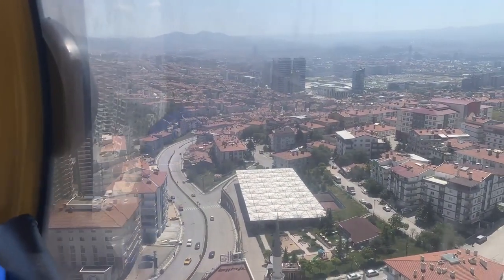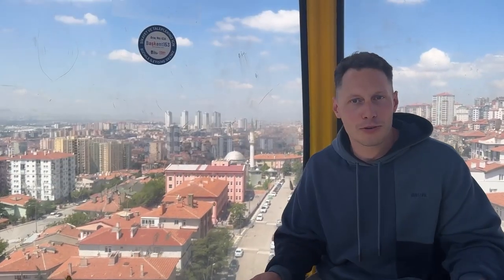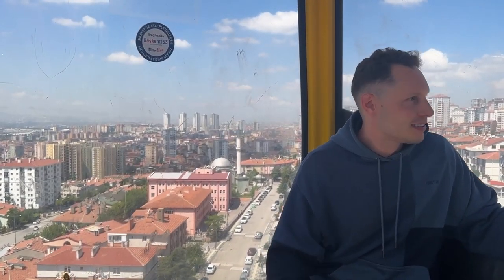This is just incredible — more cities need this. We're going straight up a massive hill over the houses, there's no traffic, no worries. You'd imagine they would build vast infrastructure or roads going up switchbacks, but this is so much better. I can think of at least a dozen cities that need something like this.